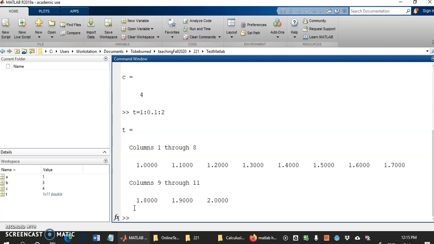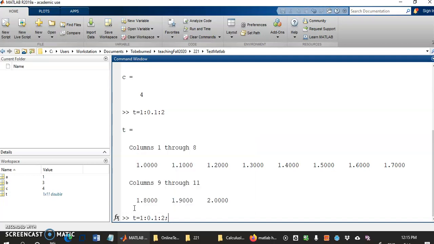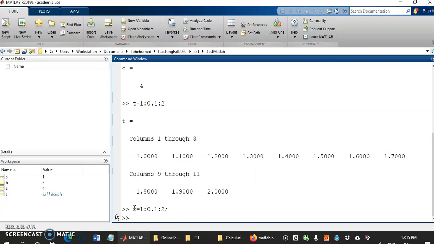If you press the upper arrow on your keyboard, Matlab will show you the command history, the commands you did just now. So we will choose the previous one. You can scroll up and down to choose the one that you want. Now I will choose the previous command and add a semicolon. This way, Matlab does not display the variable for you, so the command window is clearer.